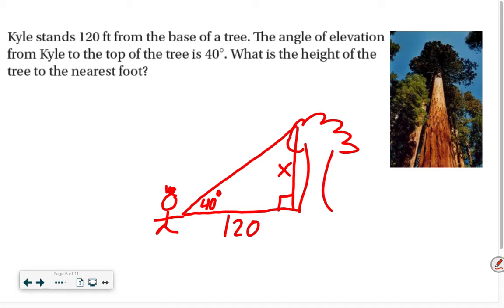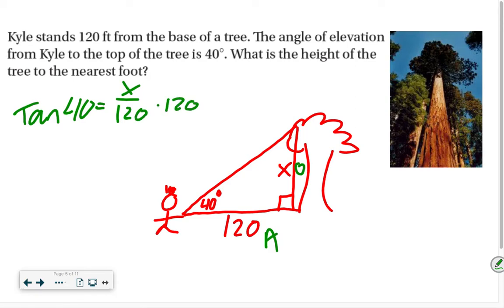Okay. From our 40-degree angle, how does X relate? Opposite. How does 120 relate? Adjacent. What am I using again? Tan. How do I set it up? Tan of 40 equals X over 120. Does tan stand for something? Yeah, but X over 120. How do I solve? 120 times tan of 40. In our calculators that is 127. So to the nearest foot, 101. Good.